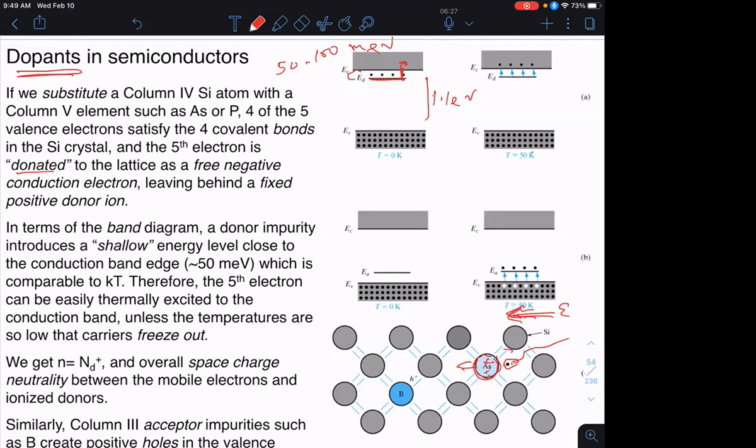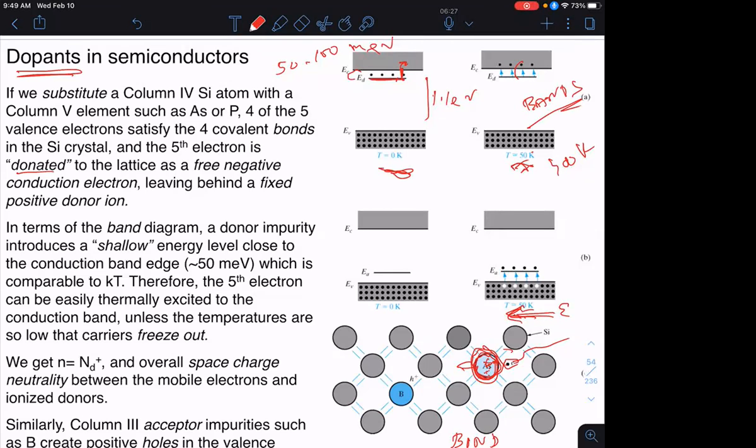So as shown at 0 Kelvin, absolute zero, it's still locked in the arsenic atom. So this electron is not donated, but at any finite temperature, say 50 Kelvin or certainly by 300 Kelvin, room temperature, it's excited into the conduction band. So you can describe the same physics either in the language of chemical bonds, called the bond picture, or energy bands. It's the same physics, described in slightly different language.